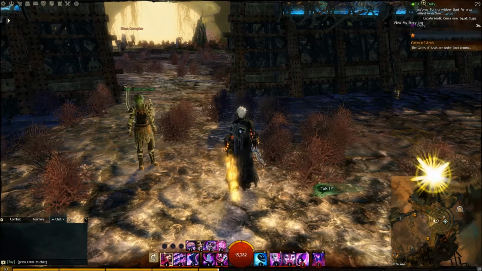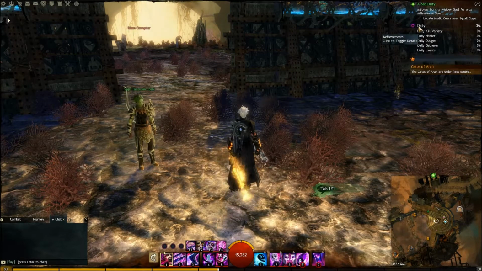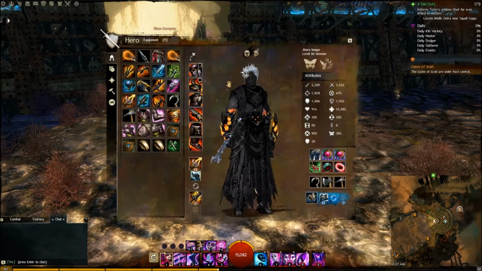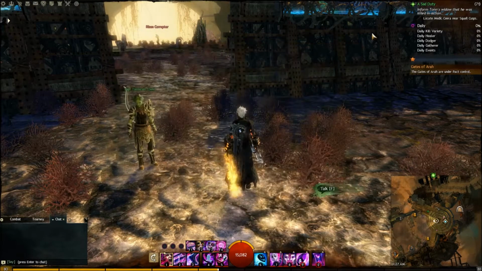If you notice up in the upper right part of my screen, there is a new user interface. There's one part for your daily right here. It makes it easier to keep track of everything you've done, so you don't have to keep pressing H and going to your achievements and then scrolling through the different things to see what you've done. You actually have this nice, really clean user interface right there for your dailies.